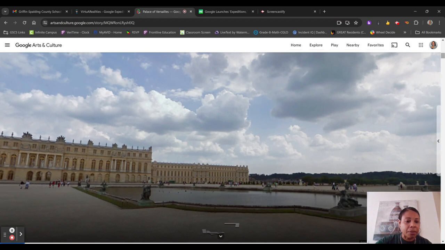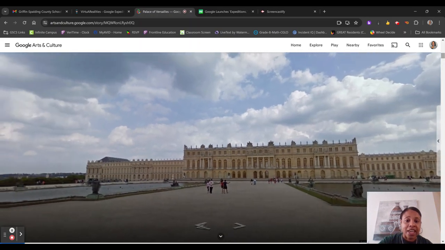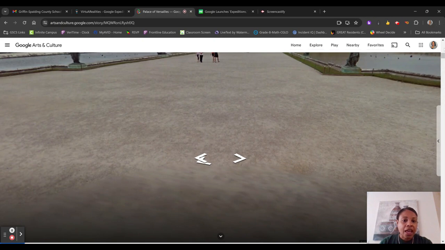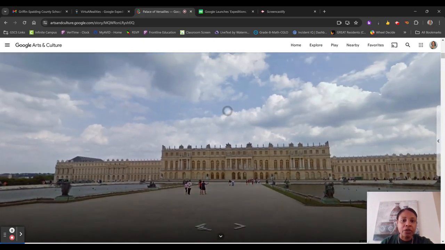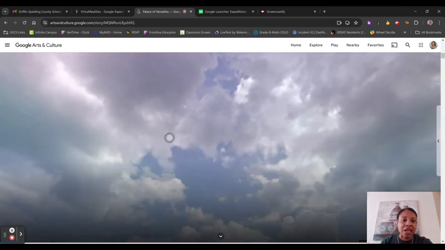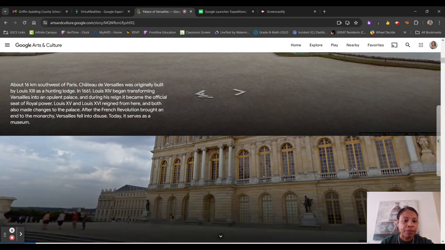I actually had to put my phone in panorama mode so that I can get the entire castle. That is definitely how large it is. One thing I want to show you, you can move your camera all around to see what the sky looks like that day.